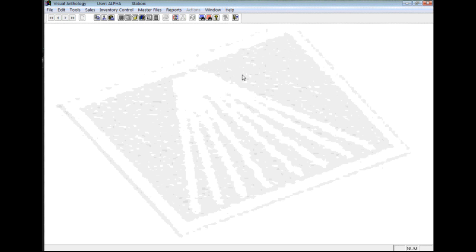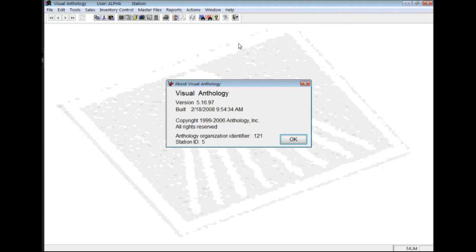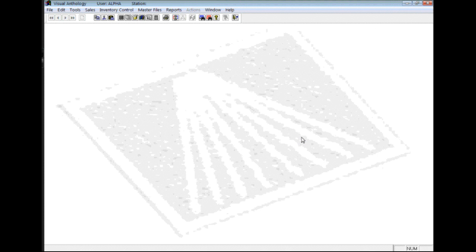This video is going to be done in version 5.16.097. And I'm going to hit a few different areas for you today. I wanted to start out with hitting the highlights of what pieces of information in inventory you might use to determine should the item stay or should it go. Also some basic reports that you might use as well to help you make that determination.